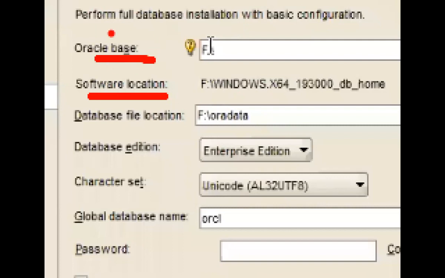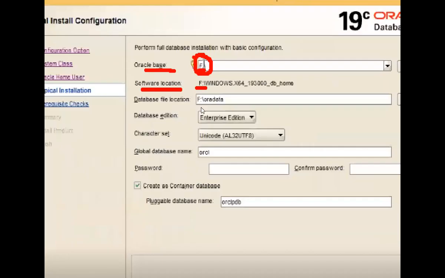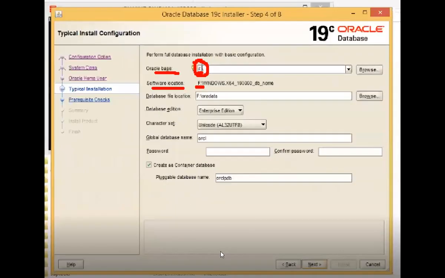So here, where do you want to install? By default my path is F, here also F is showing. Generally software installations happen under the C drive, or a separate drive is created for installations of software. So here I need to change my path. If you give C:/ and then Ora data, it will be installed in that. So carefully observe. Now I'm going to change my path.